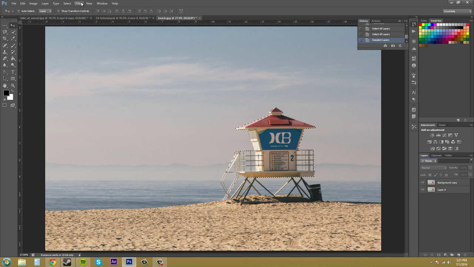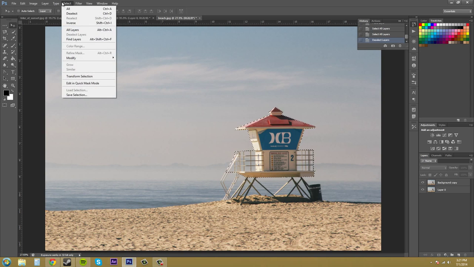Pretty much creates the selection from complex image, which is sort of like this refine edge, and it's all blocked out because we already did it, so we don't have to worry about that. The next one we have here is modify, and modify has a few things in it.